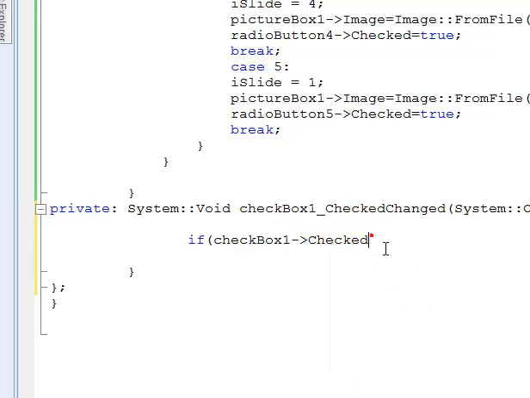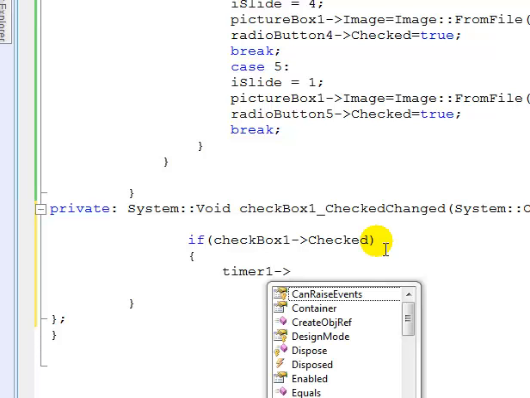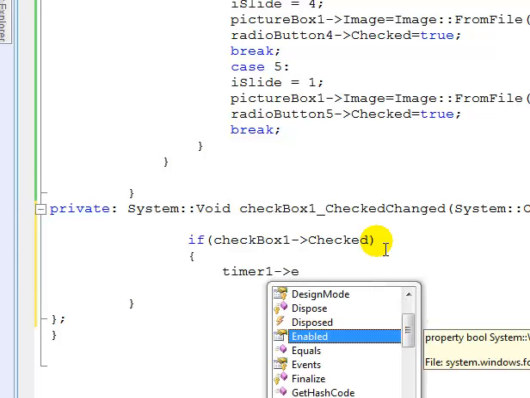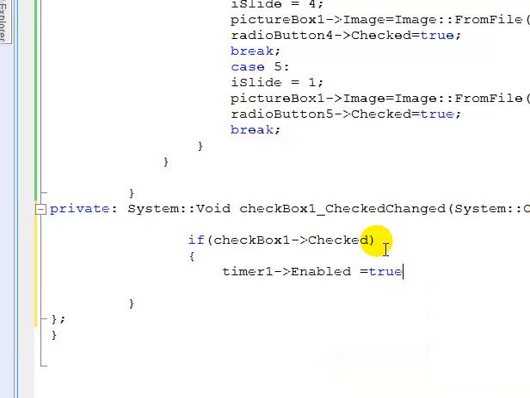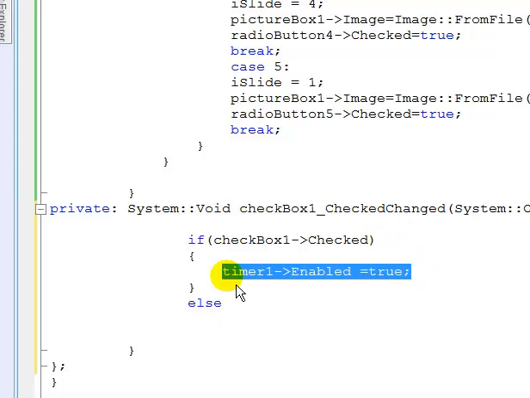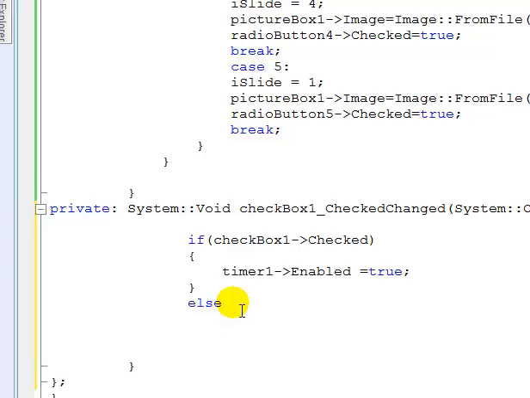So timer1.Enabled equals true. Else, Enabled equals false. Good. That is that done.